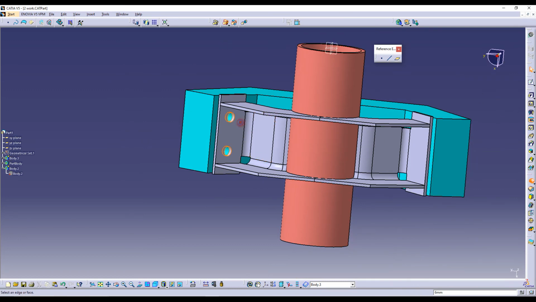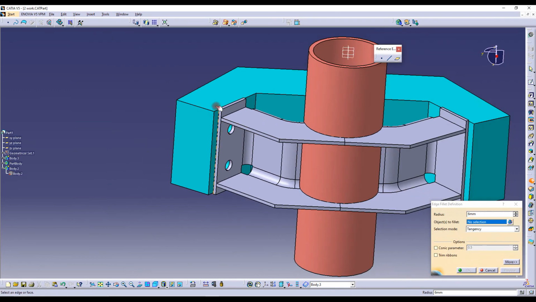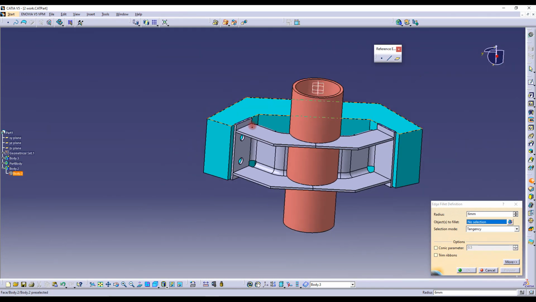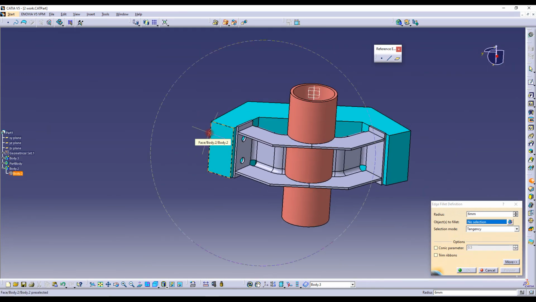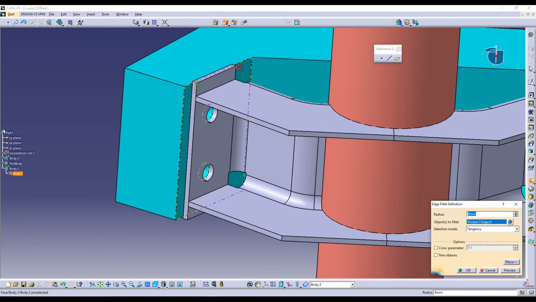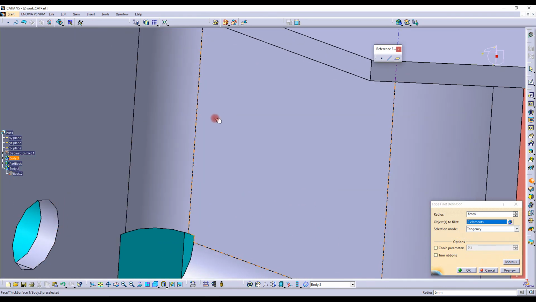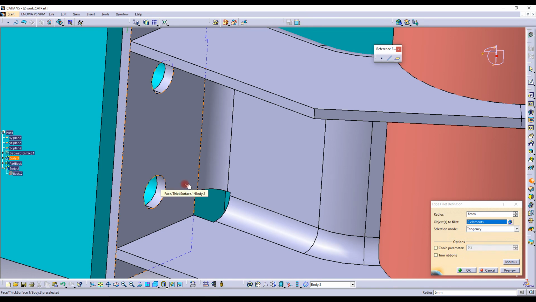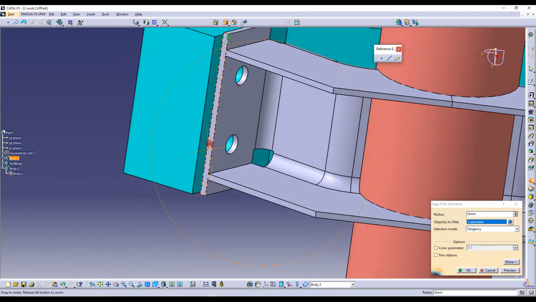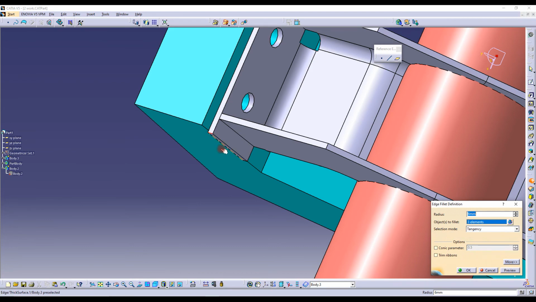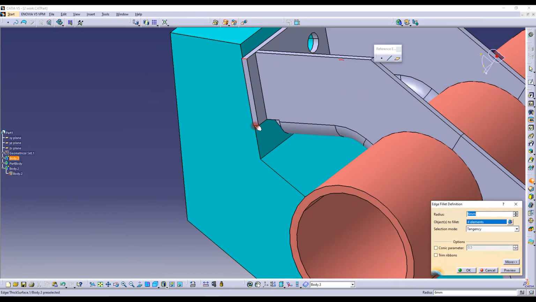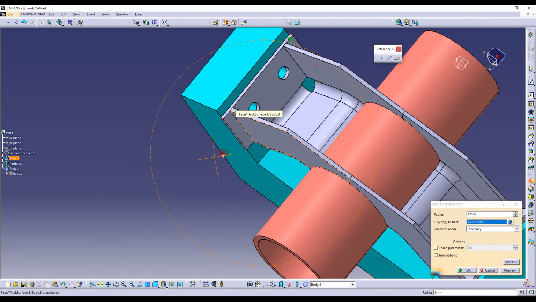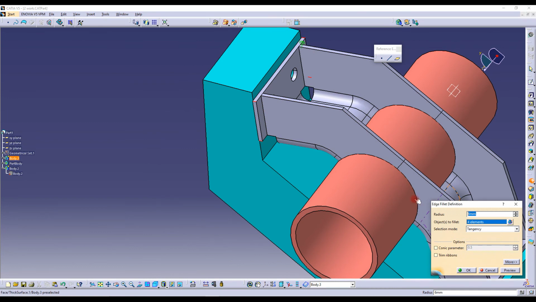Then there is the edge fillet. Over here, over here, over here. And here let's give a fillet of 10 mm.